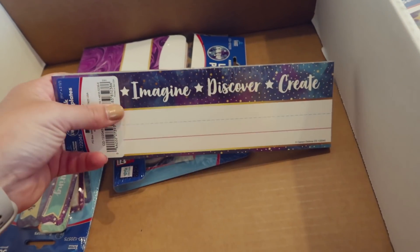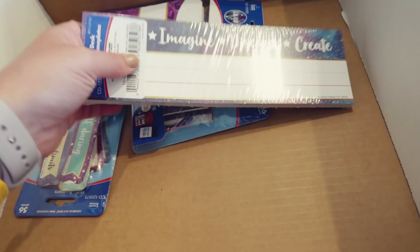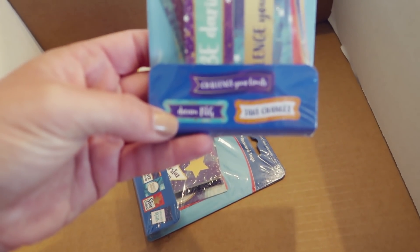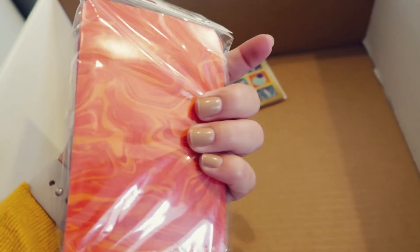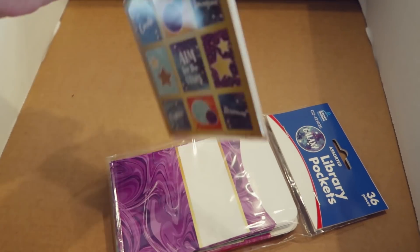There are some name plates, but I don't know that I'll use those because we do flexible seating with dry erase tables — I don't like to tape stuff to them because it takes forever to get off. There are little banners — I'm not entirely sure what I would use those for. There are also what I believe are brag tags, because it says reward tags, classroom management, positive reinforcement. And then it came with some library pockets, which I'll save for next year. And then there are stickers I could throw in as a reward.